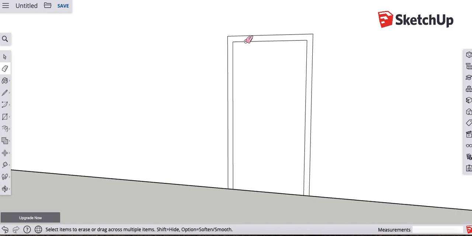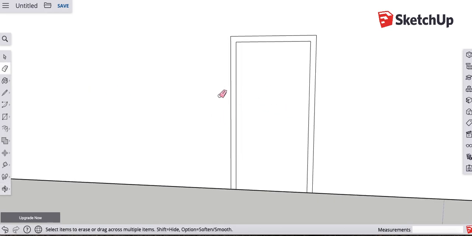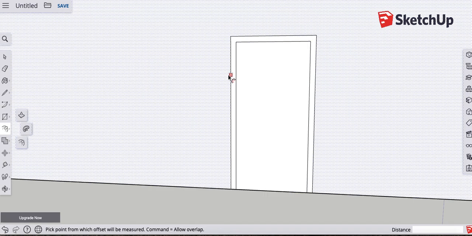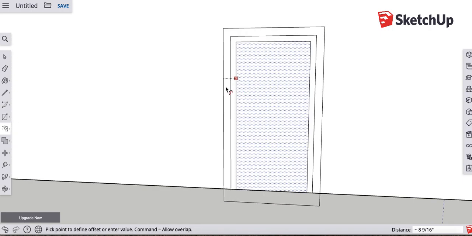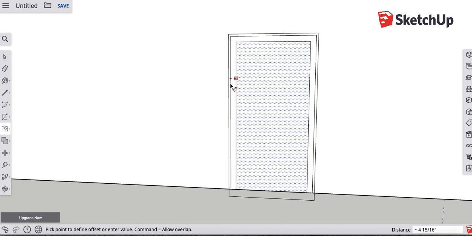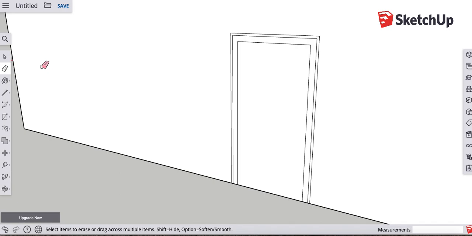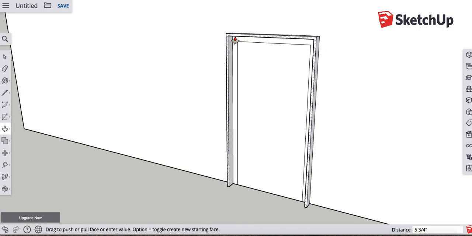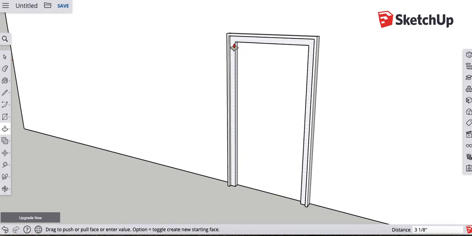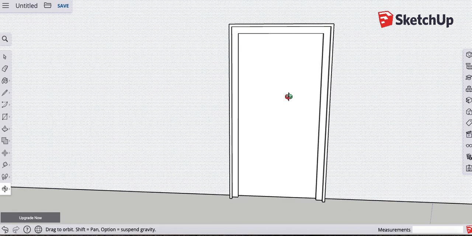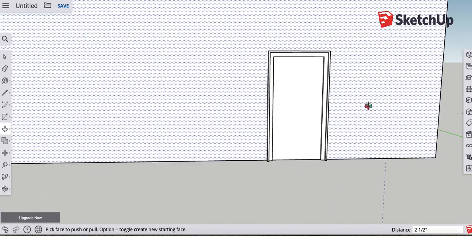Okay, and there's a very simple frame. I'm not going to go too complicated with the frame, but obviously you can make a much nicer frame than this. I mean, you can add another offset, for example, to here, right? So you can do another one that's even bigger than that, and then again, erase anything coming off of the house. Okay, now I'm going to push-pull some of this frame. So push-pull tool right there, or P on your keyboard. Let's do this skinny part out there, and then let's do this part, and we won't go all the way, we'll go to about there. Okay, so that's just a very simple frame.